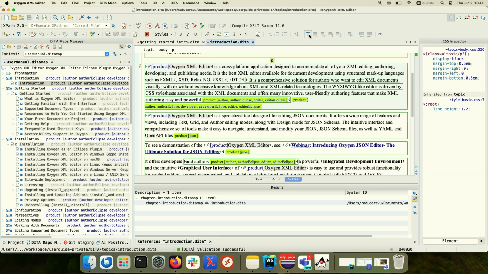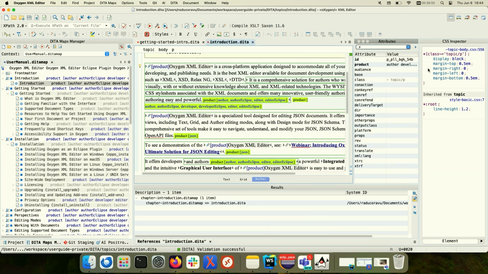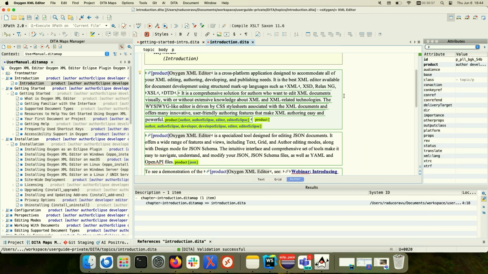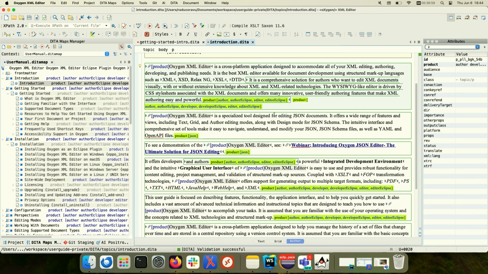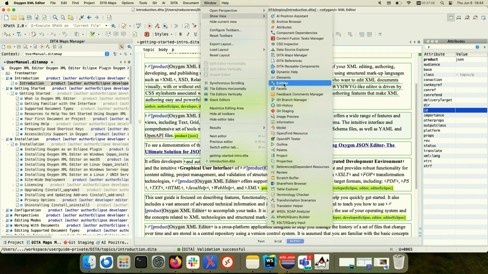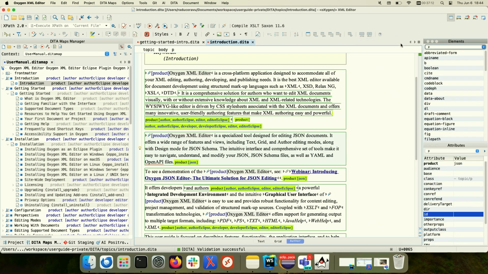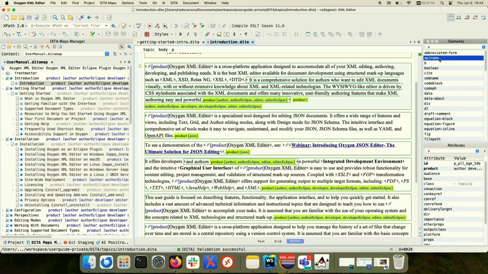We have lots of side views available. So we have the attribute side view, which allows people to edit attributes for each element, like product, audience, the ID attribute. We have the elements side view, which allows you to insert valid elements in certain parts where the caret is placed.